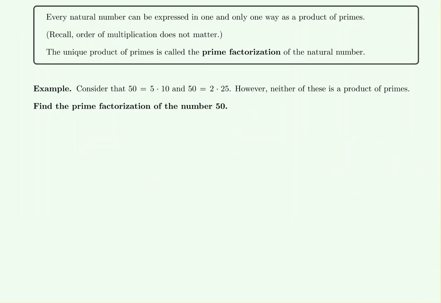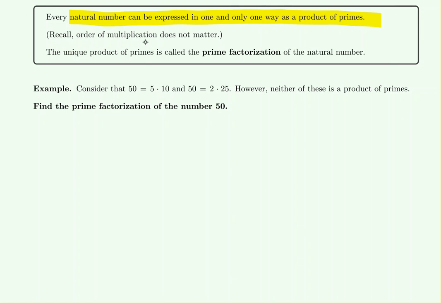The next topic we're going to introduce is that of prime factorization. To begin, it will be helpful to know that every natural number can be expressed in only one way as a product of primes. So what we mean by a product of primes is if you find all the prime factors of that number and then you multiply all the prime factors together, that's going to be equal in value to the number. And there's only one way that we could express that equivalently.